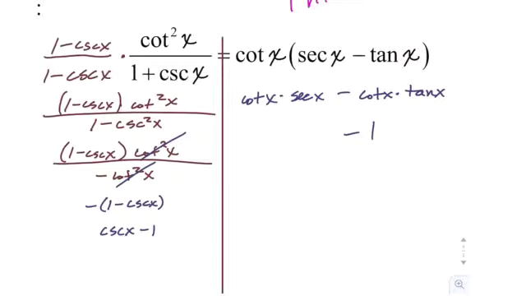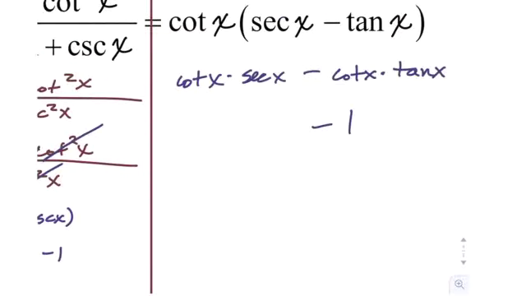Now, I guess that cotangent times secant must be cosecant. Can I just put cosecant here, though? No, it's obvious that cotangent times tangent is 1. Those are reciprocals. It's not obvious that cotangent times secant is cosecant. So what could we do to prove that? What is their genetic DNA composed of? Sine and cosine. So let's do that.